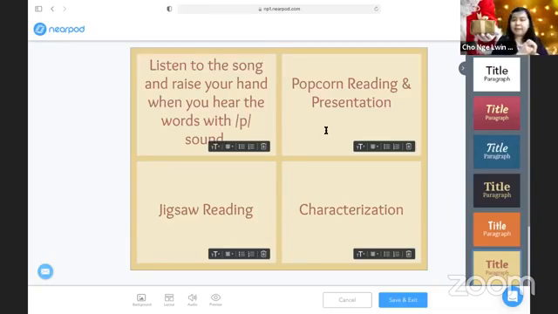At that time, you ask the students to read. For example, if I'm the student, I start reading, once upon a time, and I haven't finished yet, but my teacher asks me to pause, and then he chooses another student who is very far from me. That student has to continue my sentence: there was a king. Then she finishes, and the teacher chooses another one who is far from her, and that student has to continue: he had a lovely daughter, like that.